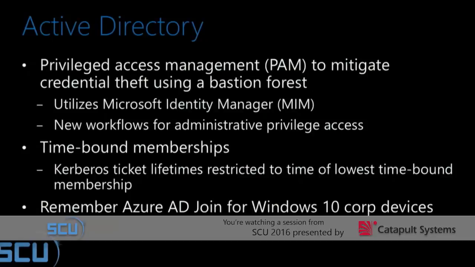So MIM will go through a workflow. Hey, I need to do an administrator activity. They don't exist in the primary forest anymore. It creates a new account for you over here with the same SID as domain admin in your primary. There's an update to the type of trust, so it will pass that SID through. I get this account. The Kerberos ticket will only last for the lifetime of this 1 hour or 2 hours. So I can do administrator stuff for an hour, and I lose those permissions. So this is kind of like some of the Azure AD privileged access management we're seeing, but I now have these very controlled ways to have administrator credentials with these privileged accounts. This is a way I can finally lock these things down.